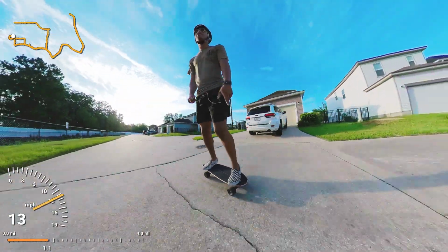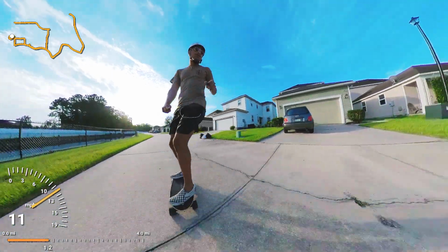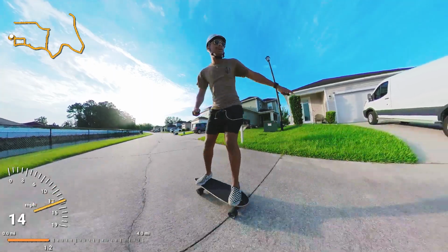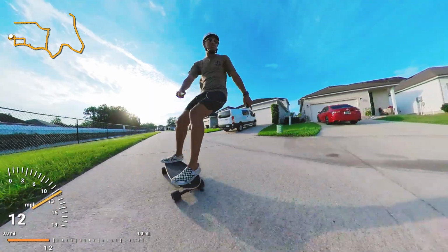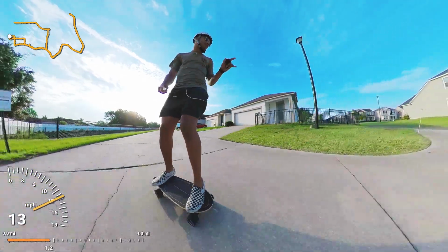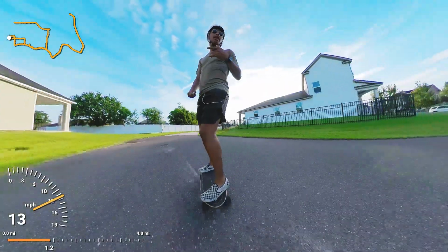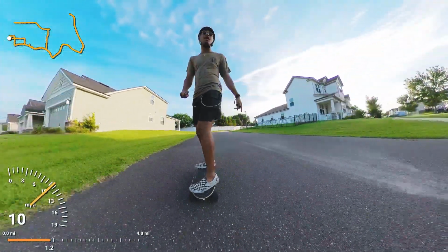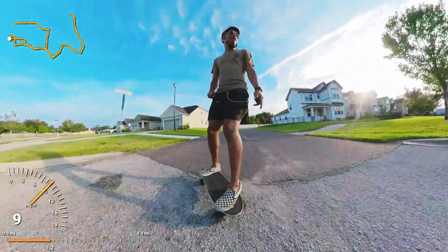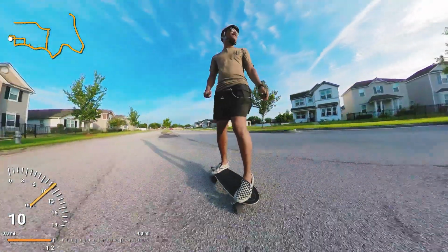Also, since the battery is only 72 watt hours, you can use it for travel. So you can actually bring it on an airplane with you, which is honestly super cool. I don't have any other electric skateboard that I can actually bring on a plane with me, and I do travel a lot. I do fly pretty often.